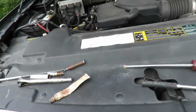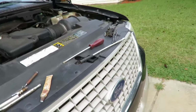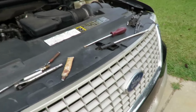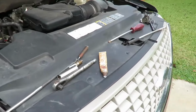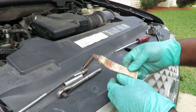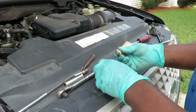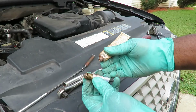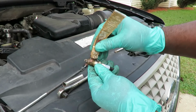All right, we're gonna be changing the coil on this, and just like I said, let's get this camera down right here. Now what you want to do here is get you some anti-seize. This is for spark plugs. You definitely want to put this on the threads so it don't seize up inside those aluminum heads. That's all you do. Just put a little bit.